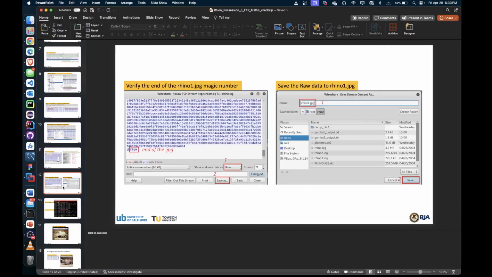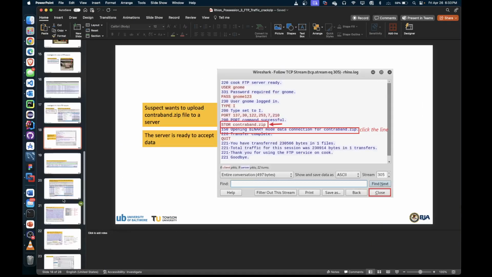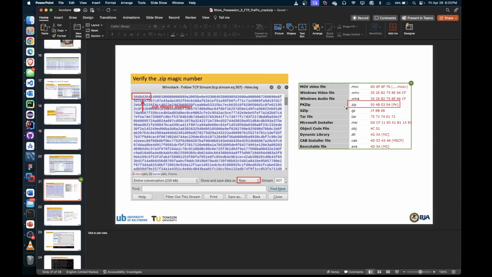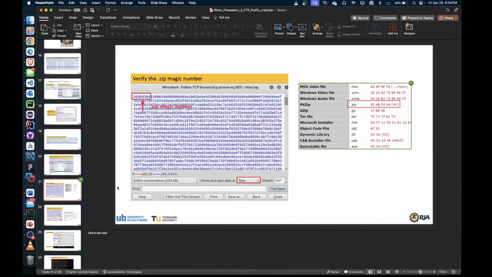So when we went through the selector slides, we all did this. If it's a zip, it starts with 504B 0304. Let's see if it is 504B 0304. Yep, it is. Let's copy that and check if we have anything like that at the end too. Nothing, only at the start.